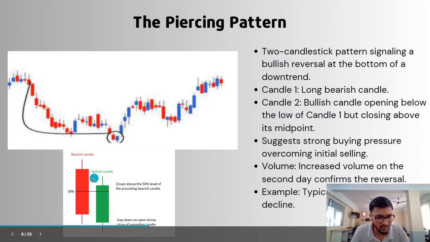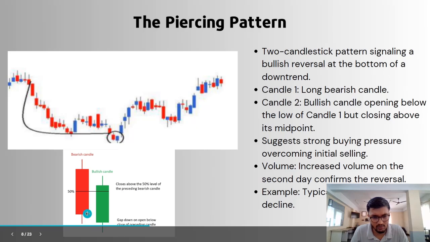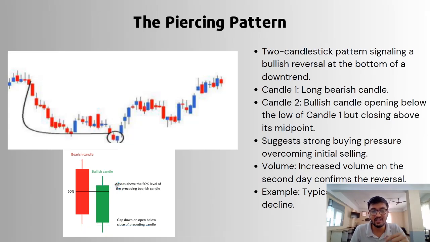So you can see there was a downtrend and there appeared a small piercing pattern. This was the opening of this particular candle, and this was the closing of this particular candle. So it became a red candle, and you can see the opening price of this candle was lower than the opening price of the previous candle. This is the opening price of the previous candle, but this is the opening price of the next candle. But the closing price: you can see the previous candle's closing price was somewhere around here, but the closing price of this particular candle is almost 50% more than the closing price of the previous candle.